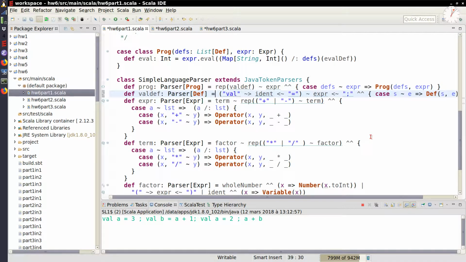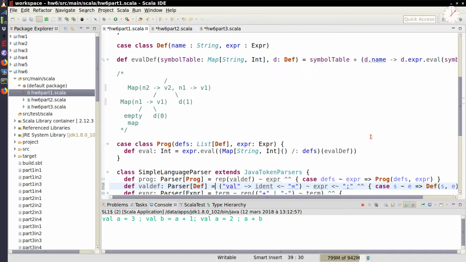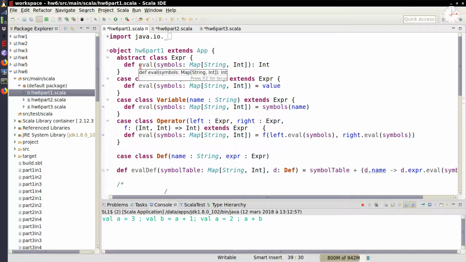So to evaluate, you need to implement this eval function here because all of the expressions here have an eval function. We've already given the eval function for numbers and for operators, but for variables, again, depending on how far you went with that lab, to evaluate a variable, you need to look it up in the symbol table. To evaluate a number, of course, it evaluates to itself. And an operator is like what we had before, except when you compute the left and the right, they're expressions, and they both need a symbol table to do the evaluation in.